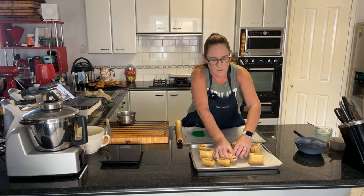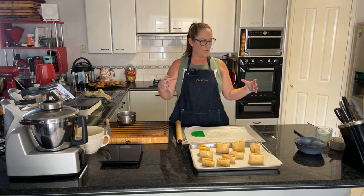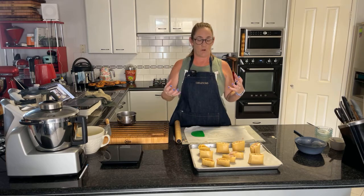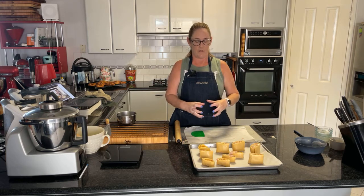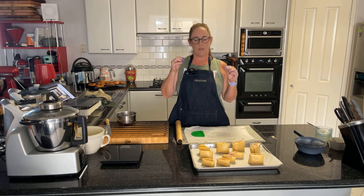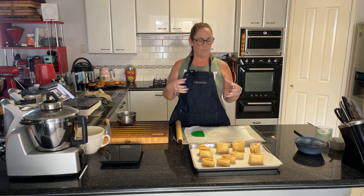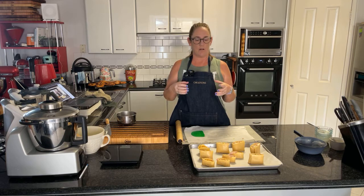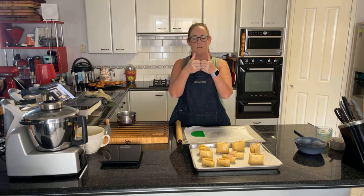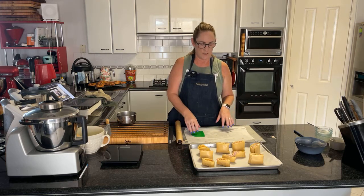So a mini one, that's completely up to you. I leave space. Now, I know a lot of people like to do buns and scrolls like you do when you're using wheat flour, and they rise up against one another. The one thing I find with Fathead dough, even though the version that I make is less fatty and bakes more like a bread style, if you put them together, the dough doesn't dry out. So it's still wet, and I don't like it like that. So I always leave space for everything to grow on the baking tray as well.